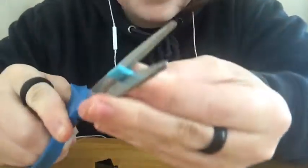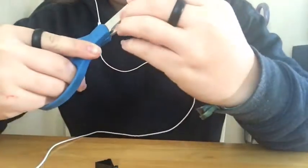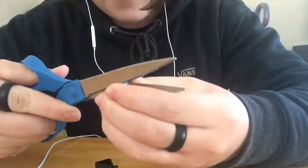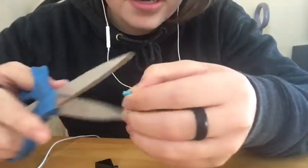So what you're gonna do first is you're gonna cut. We'll cut the smaller one. So you're just gonna cut a piece off like that big. It's not supposed to be big. So then just cut that in half. Sorry, my scissors aren't that good. Alright, so when you cut it in half, you'll have something that looks like this.